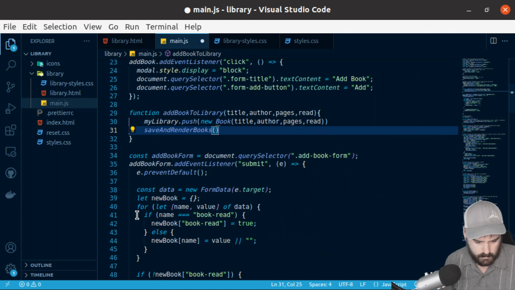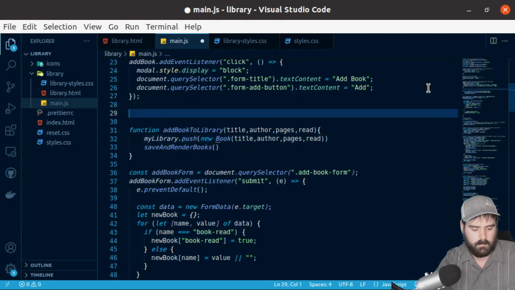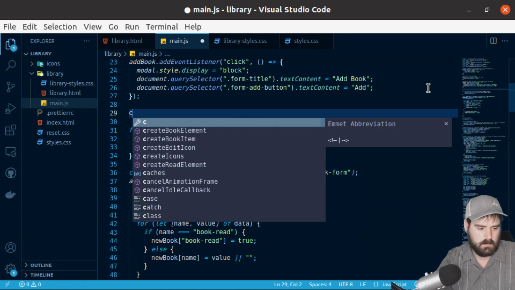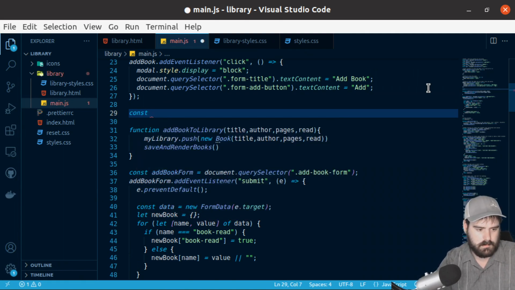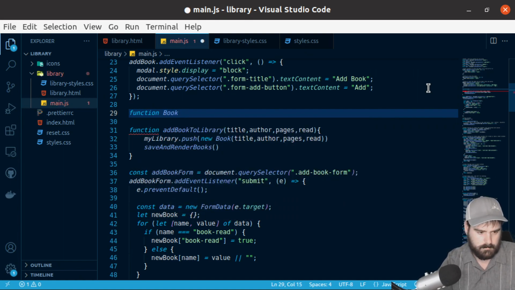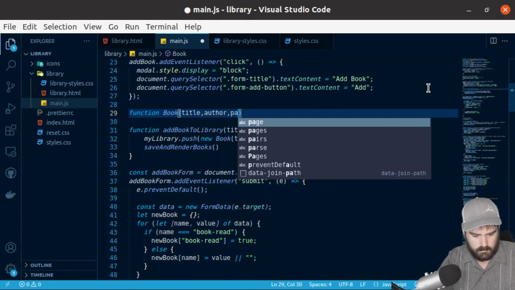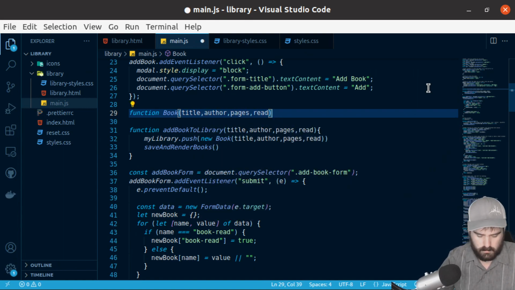And we don't have a factory function for book yet, so I could say function Book. This will also take in title, author, pages, read.